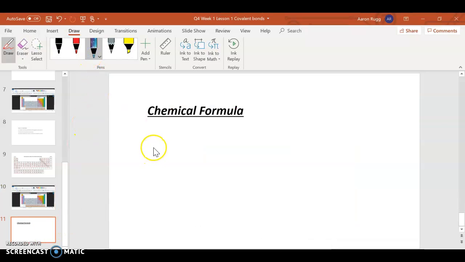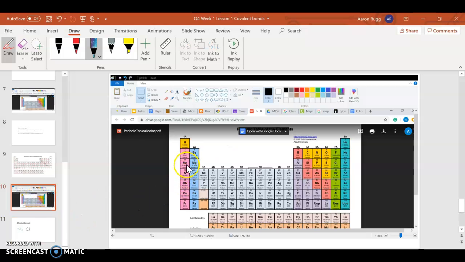Grab a pen. So here's the symbol for sodium. The first thing we want to do with looking at any molecule is figure out the type of bond, because that defines what type of molecule we have. We have a metal and a nonmetal, so they're ionic. Then we want to look at their valence electrons. Sodium is in column 1A, which means it has one valence electron. Chlorine is in column 7A, which means it has 7 valence electrons.